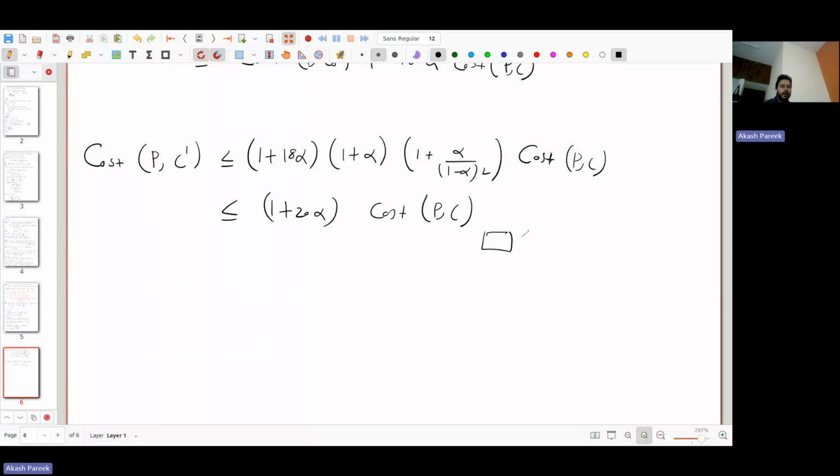In the next lecture, we'll again see a similar algorithm where the setup is the same for k-means, but that has some improved results. Okay, so we'll just see that in the next lecture. Thank you. I'll stop here.